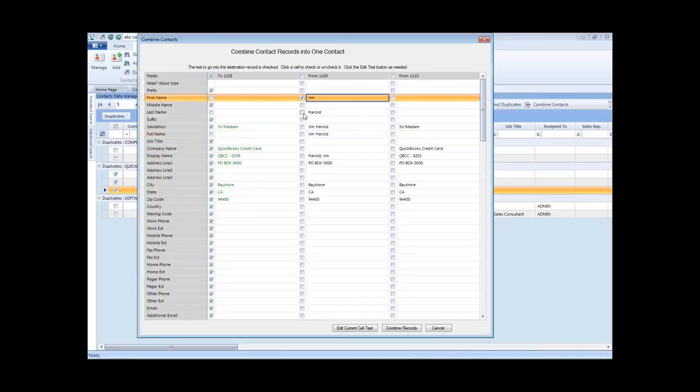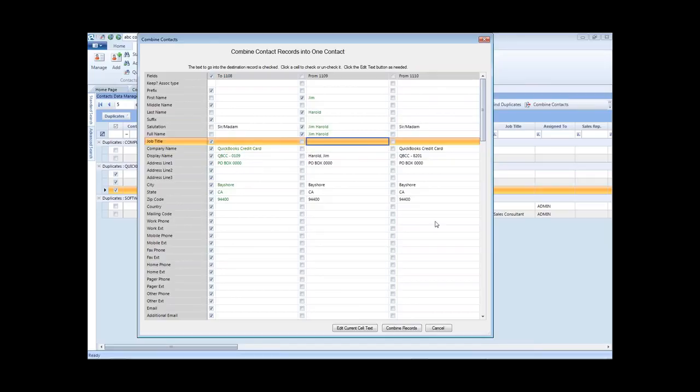Or you can say, yes, I do want to bring this in, and notice because the full name is empty, it's going to fill it in. But notice the salutation. You can say, no, I'm going to let go of sir, madam, because now I have a name, and I want to bring in Jim Harold as a name from here. So notice all those four became green, and the greens here continue, and this became black. That means it's not coming across.